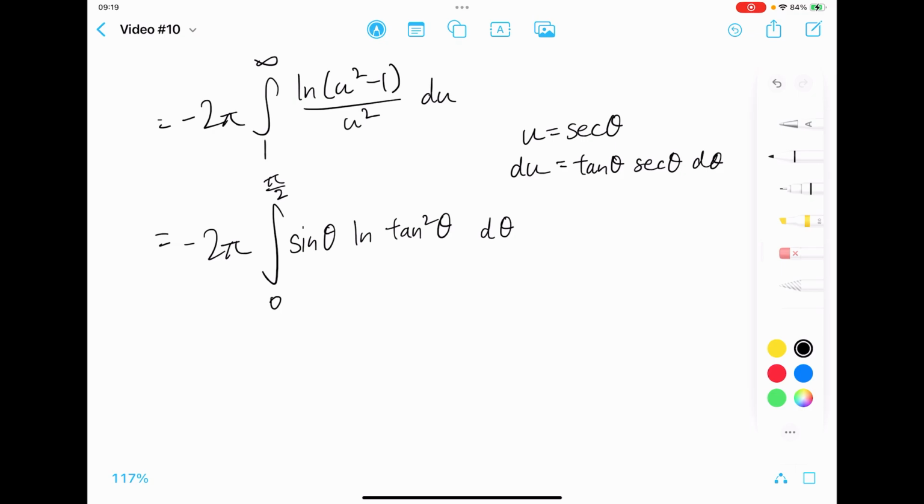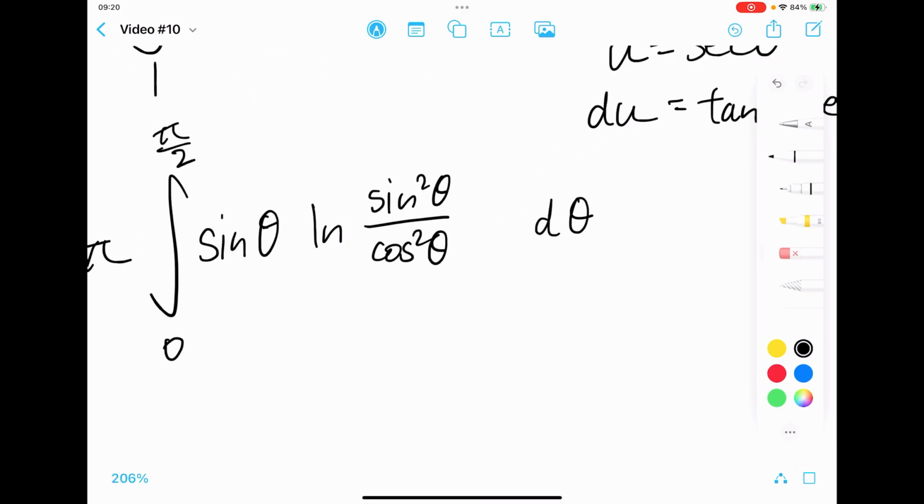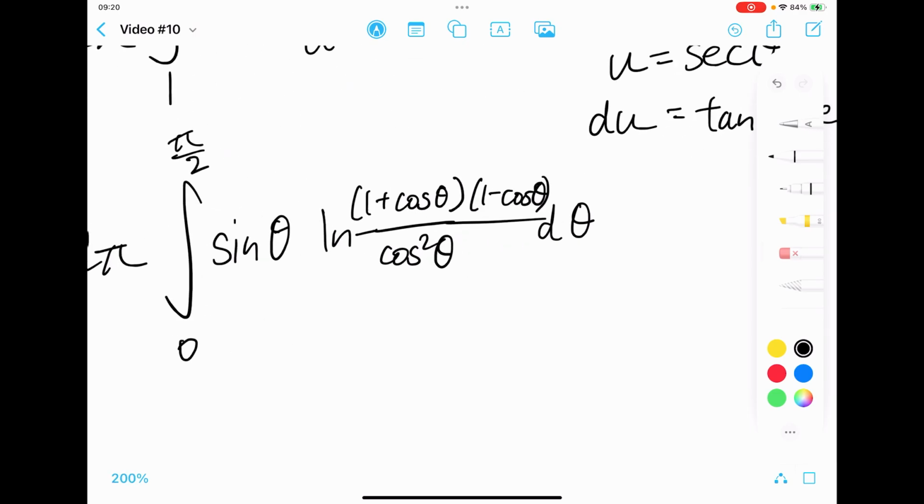And seeing the sine theta out front, I was determined to get a cosine theta within the natural log, so we can do some u-subs. So seeing the tangent squared theta, naturally I split this up into sine squared theta divided by cosine squared theta, because I know if we divide within the natural log, we can split this up. And so I also replaced sine squared with 1 minus cosine squared theta, and then factorized 1 minus cosine squared into 1 plus cosine and 1 minus cosine. And that makes everything so much easier to integrate.